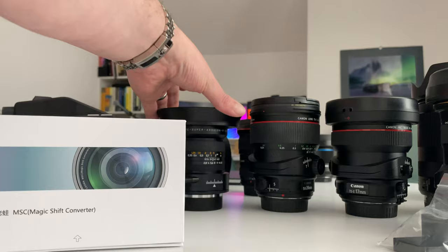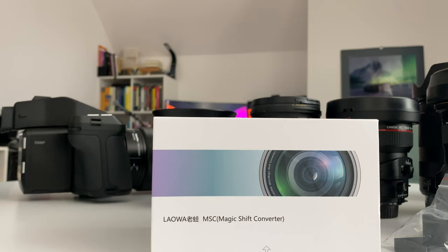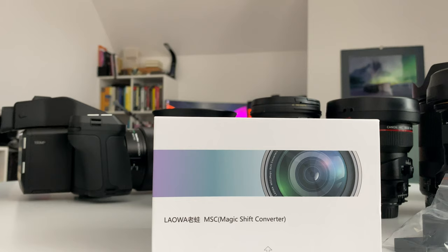I think the Leica is even more expensive here, and we should not even go into the territory and discuss the Phase One solution, because there we are talking about a price tag on the order of magnitude of a luxury car. So less than 400 bucks is quite affordable. I know it's a lot of money for all of us, and therefore I do not say this adapter is cheap. But what I'm going to say is it's an affordable adapter, and it's a budget solution. Because shift solutions for professional architectural photography typically cost you a hell of a lot of money. And with this adapter, you can almost do the same. I say almost because you will lose a little bit on the optical side. I come to that in a moment. But you can do nice and great things with that adapter here. And that's what this video is about.